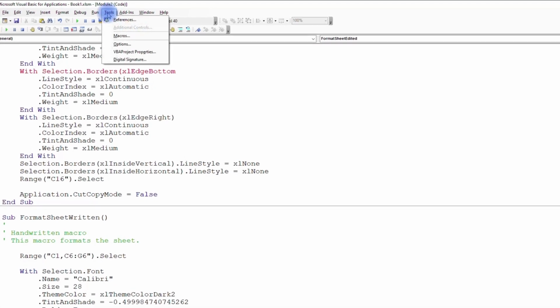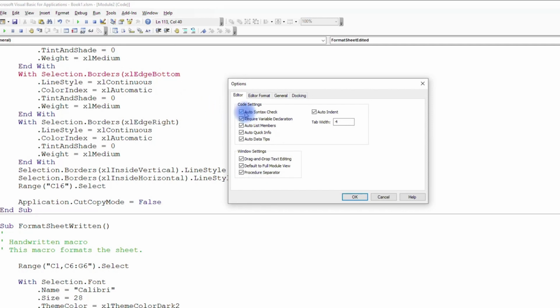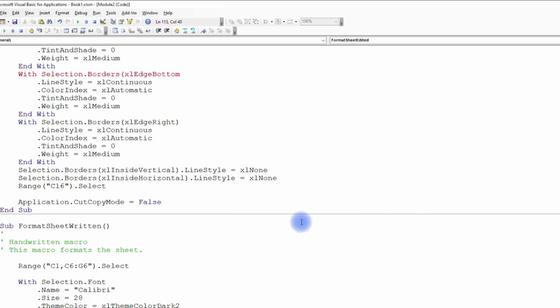So if you go to Tools, Options again and remove this Auto Syntax Check option, it will not show you that message box. It will still color the line in red and you will save one click, the click on that OK button. I'll show you again. If I remove the bracket again and move away from that line, it doesn't show me the message box and it colors the line, and that is enough for me to know that this line has some error.